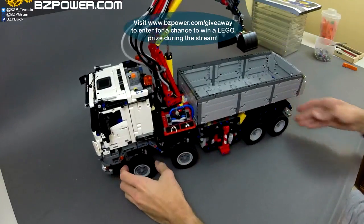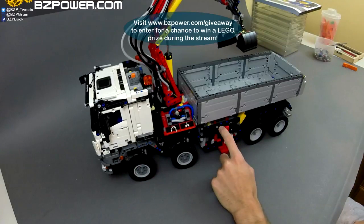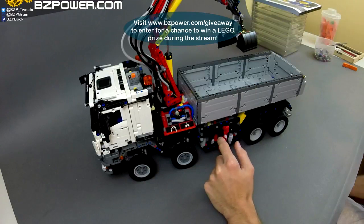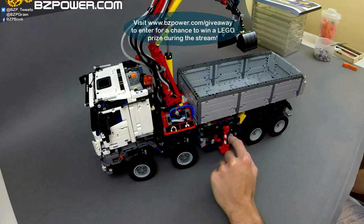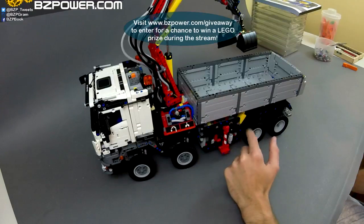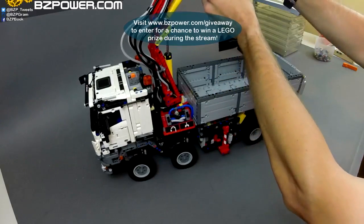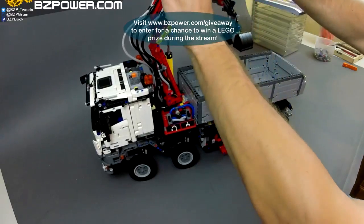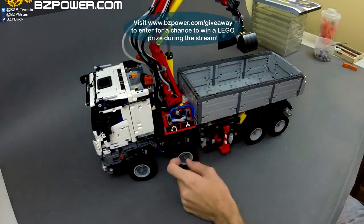Okay, so it does have a transmission in here, not for the engine, but for the different functions. And there are 4 different motorized functions. And one of those motorized functions is an air pump for the crane here. And before we get too far, I know we're having some issues with the extending thing earlier, so let me just double check those connections. They look pretty good, at least the ones I can see.